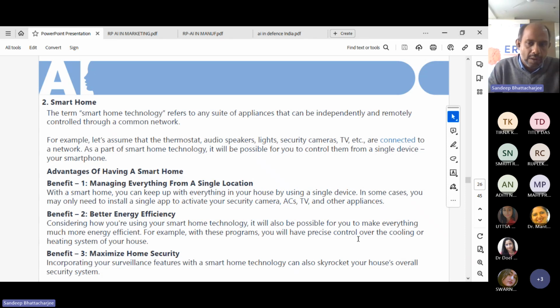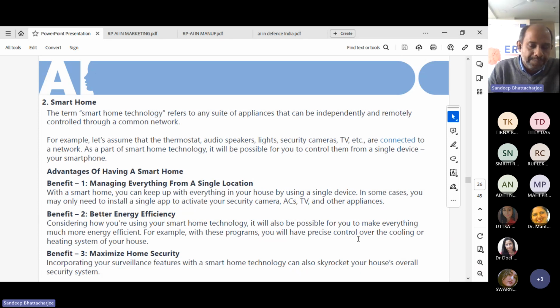Okay, so for this kind of thing, even if you have ACs or maybe smart refrigerators also, the temperature will again vary depending upon how much food you have in the refrigerator. So that can also be balanced. If you have 4 people inside a particular house and AC is on, it will understand how much temperature is required. So exactly that temperature will be provided, not more, not less. Optimized level.